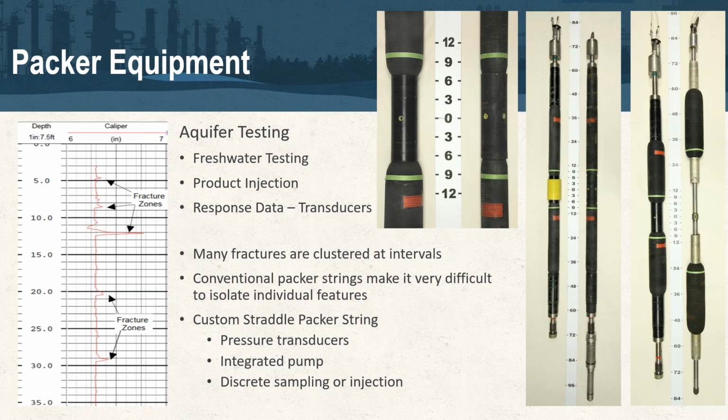You can see the injection packer there in the middle has a yellow shroud around it. I'll discuss the reasons for that in a couple minutes. But as an example here on the left, we're looking to take that straddle packer downhole attached to our injection truck, which we'll talk about, and we want to look for these fracture zones, right? There's at least 5 significant fracture zones we want to target with that straddle packer in that 25-foot interval.